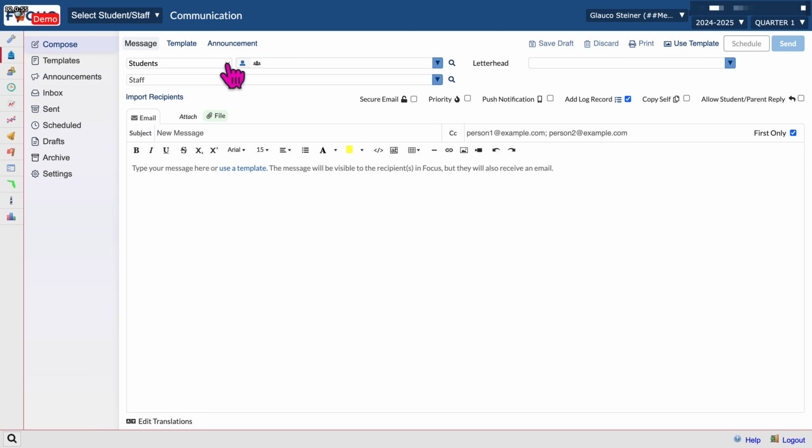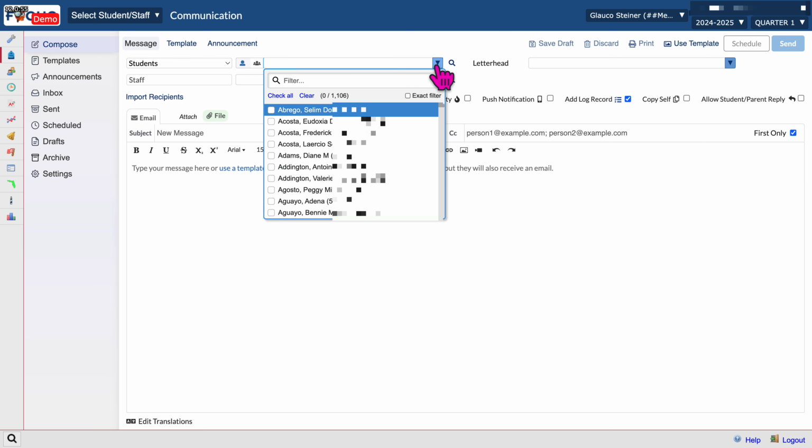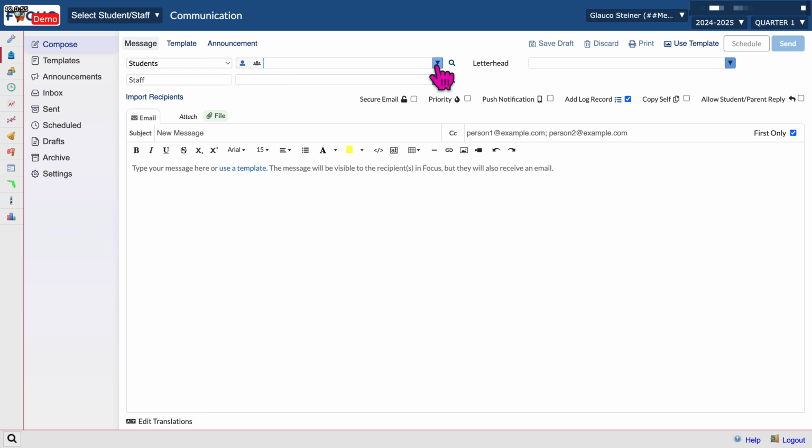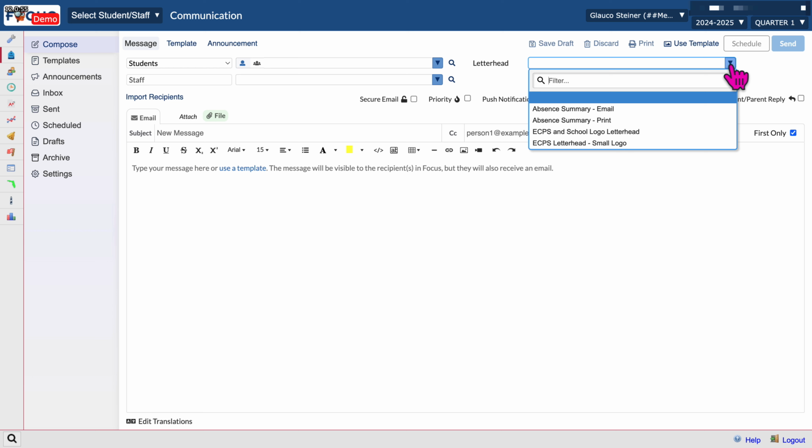manner. Your drop-down includes the student, primary or custodial contacts, once per family, the teachers of that particular student, and students as well as their primary contacts. If you have created student groups, not only will you see your student icon, you're going to see this student group icon as well. The students in this drop-down will be students that you have access to. You do have the ability for those more search options as well. Letterheads that are available to you will be in this drop-down.